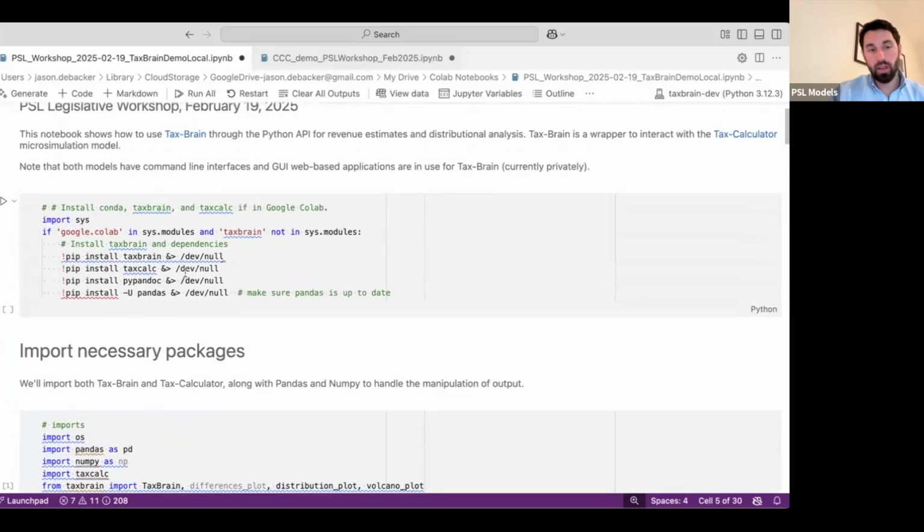There's a block of code at the top that, if you're working in Google Colab, you'll need, because some of these custom Python packages, TaxBrain, Tax Calculator, and a couple others, aren't installed as dependencies automatically. That initial block, which I'm not going to execute here, is something you will execute on Google Colab to make sure you have everything you need. The nice thing about Google Colab, though, is you don't need to install Python on your machine. You can do this entirely in the cloud, and the link I sent you should fully execute in the cloud.